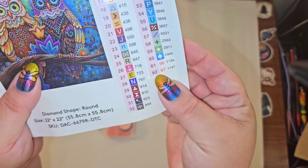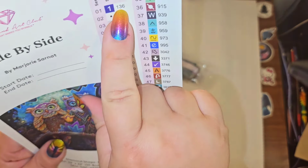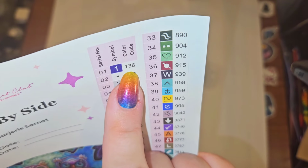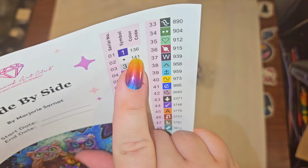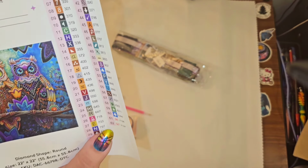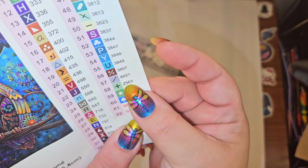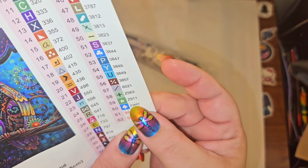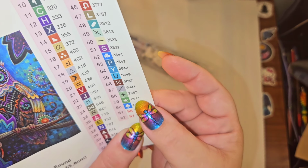It has 62 colors. Now, with Diamond Art Club, if this number right here is under the number 150, it is an AB. So we have one, two. We have two ABs. Then we go to the bottom because that's going to tell us if we have anything else. So we have Z563, Z911, Z3845.